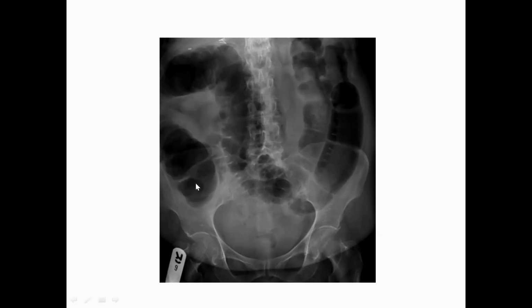Yeah, so this is the cecum going up to the ascending. This is the hepatic flexure, the transverse colon, and this is the splenic flexure, which comes down to the descending colon. If you look at here, there's an impression of a soft tissue shadow. This is most likely the cause of the obstruction, which causes dilatation of the large bowel above it. So we can even see the reason for the large bowel obstruction: it is the soft tissue shadow.